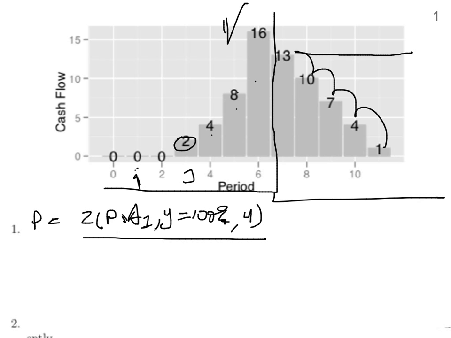Well, that's not exactly what we have. We've got one that starts over here with its first value in time period 3. So in order to fix that, we've got to do a little bit of shifting. And so I'm just adding in this part at the bottom and reminding you of this old little counting rule. The old little counting rule works like this. If you look at the last time period where you see a value in that sequence, in this case it's a 6, it should equal the sum of the n that you have over here in the sequence and the exponent that's down there on the time shift component. So 4 and the 2 should work out.